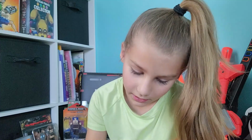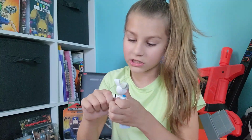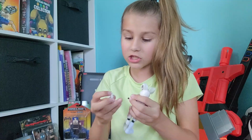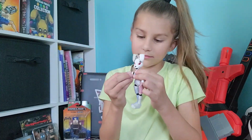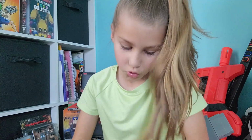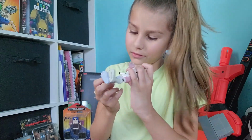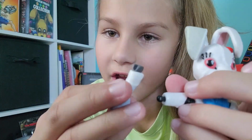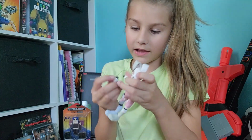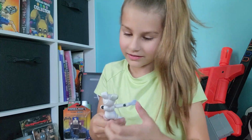Other arm. Okay, I hate connecting these. Oh my gosh, this is so unsatisfying. Okay, there. Why is the joint, this is black, but the connecting joint for this is gray? Why couldn't they make it just black? Did they run out of black?